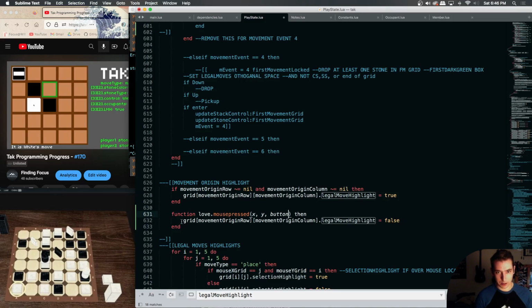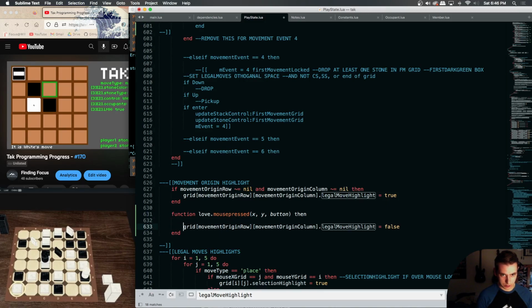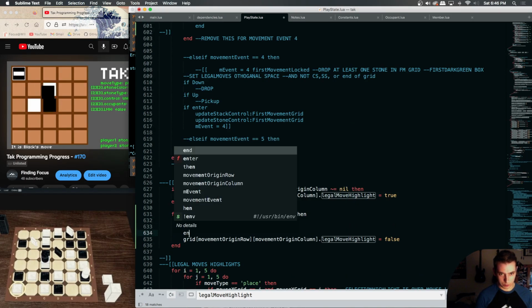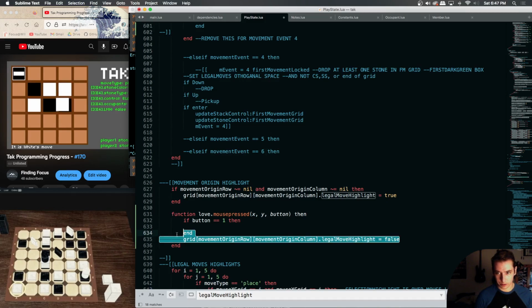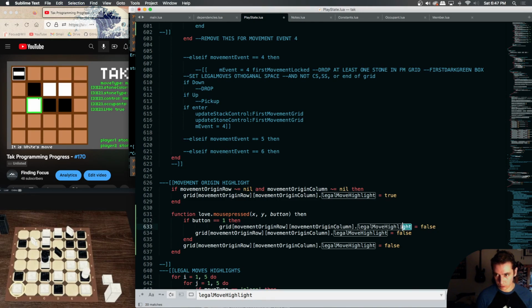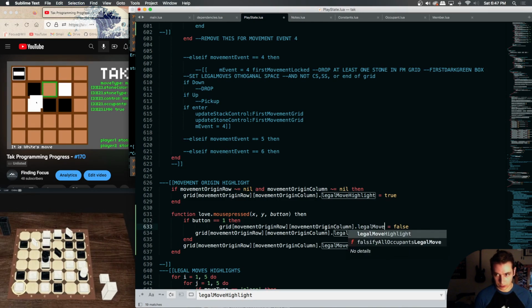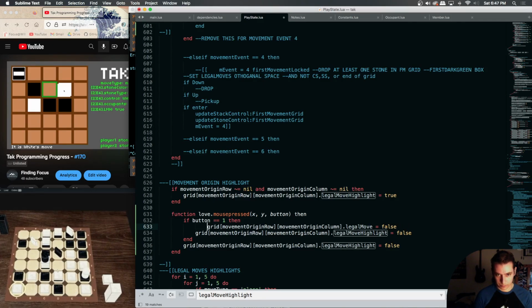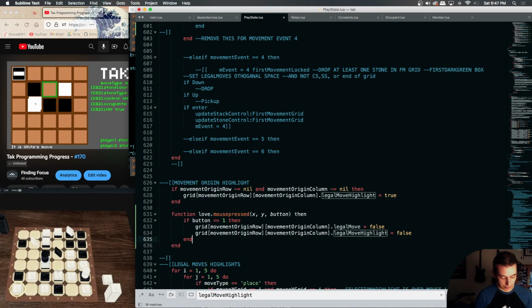And then if our button is equal to 1, left mouse click, then we will go ahead and falsify that legal move highlight, but for this test, we might as well falsify the legal move also, so it doesn't just keep rendering it true and flipping it back. Let's just see.